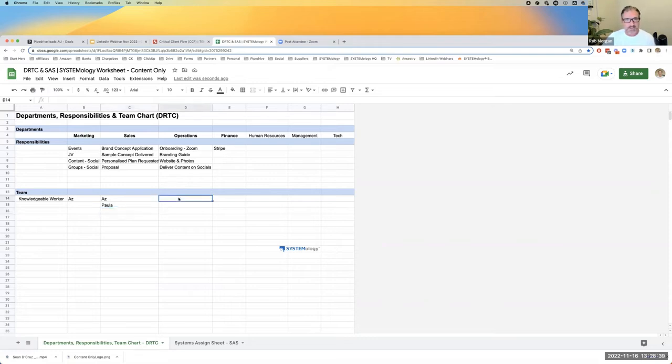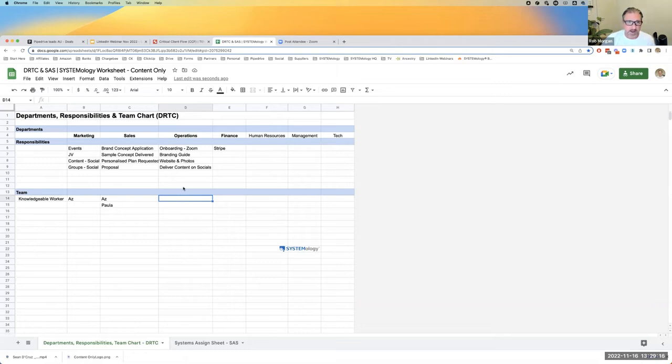And when I say session, it's an opportunity to sit in Zoom. We record the session, and as we're recording, you're going through the process. You're telling me the story of how that process works, and we're extracting just that component. We're not jumping too far ahead or too far behind. We're saying, if you can say in 2 minutes, maybe 3, just the brand concept application process, what would it be? Don't jump into the next one, just focus on that. And we stop there. We extract that, with examples, videos, screenshots, images, files, whatever is there to support that process. That is what we want to capture, just one piece of the puzzle at a time.